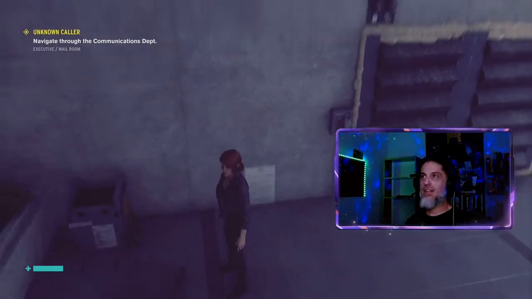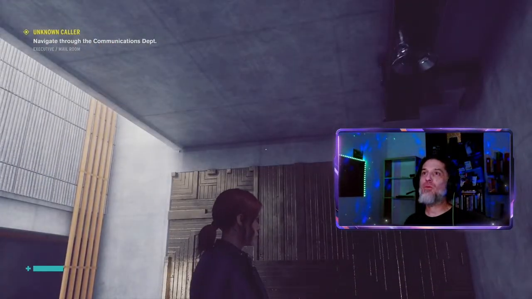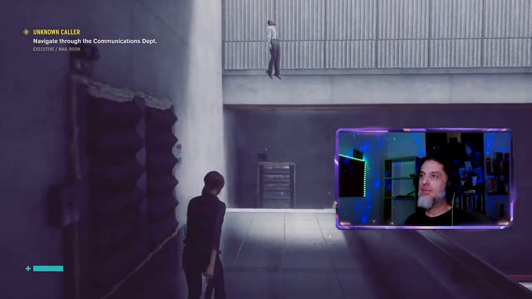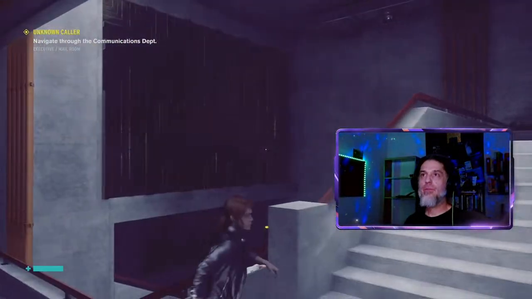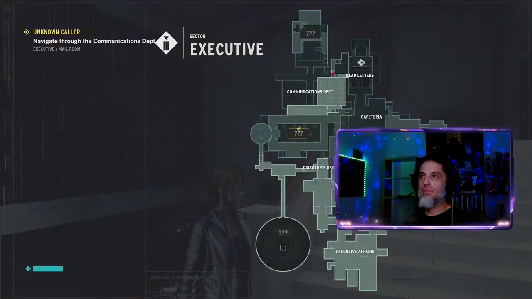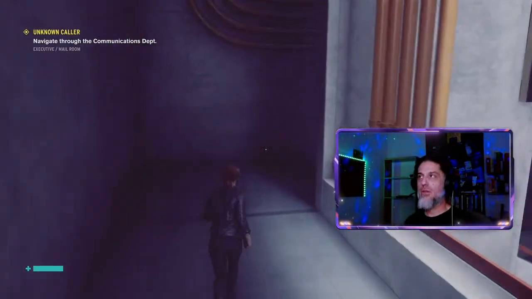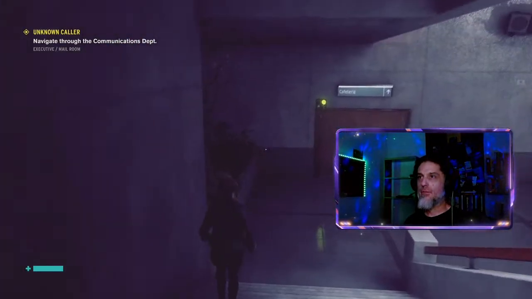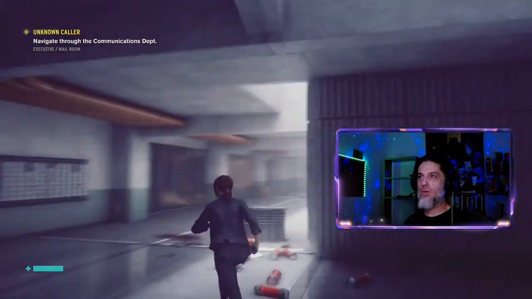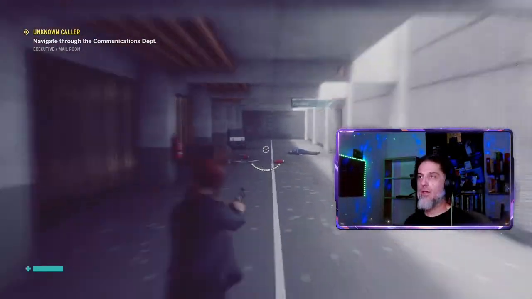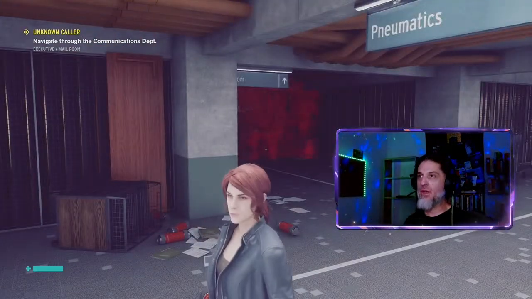Whoa. That thing just fell. This game is super weird. This didn't go where I thought it would. What the fuck is that?